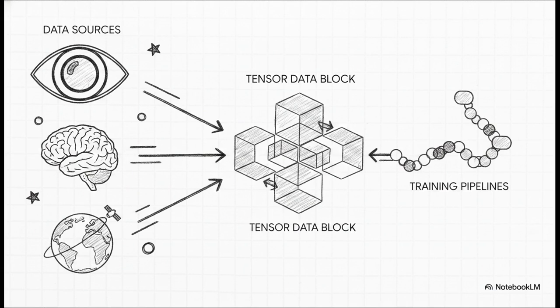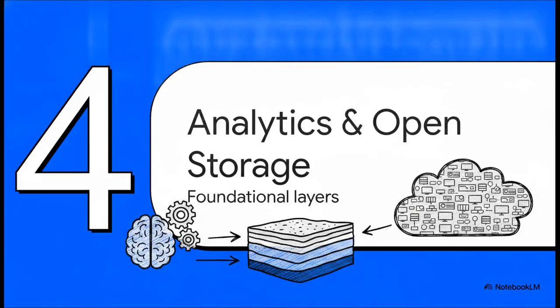They're used to process complex, multi-layered data like 3D medical MRI and CT scans, or massive geospatial satellite imagery. When you hear about tools doing this kind of heavy lifting at scale, you're looking at systems like ActiveLoop Deep Lake, which is often known as the Tensor Database for AI, as well as TileDB and Google TensorStore. Section 4. Analytics and Open Storage Layers.